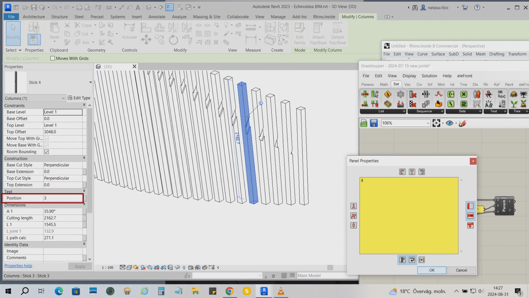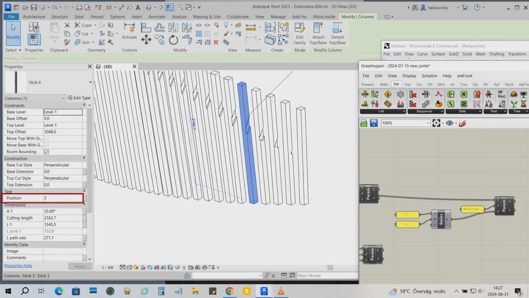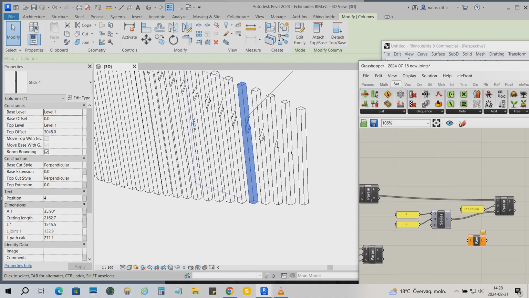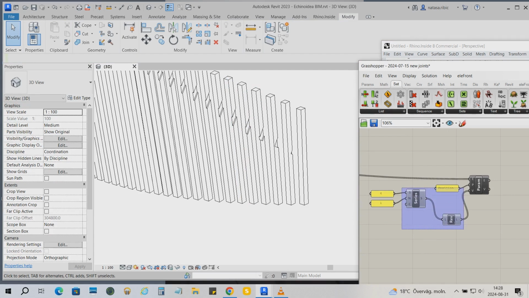We started with 3. We should have 4 instead. We should start with 4 and increase by 1 because 3 is the previous one. And let's see now. This is 5 and this is 4. So I need to reverse the list. Go to list and reverse list. Now it should be correct. This should be 4 and this one should be 5. Yeah, that's correct.